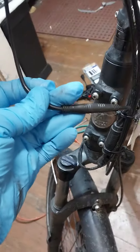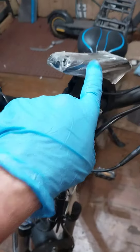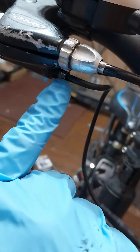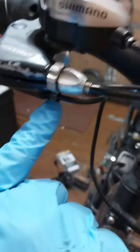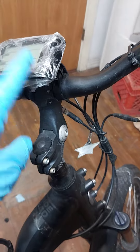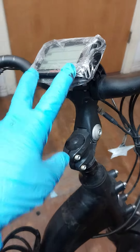I came up here, disconnected this brake inhibitor, the error went away and the bicycle worked correctly. What I did was take a 3/8 open-end wrench and turned this back a quarter of a turn, which then turned off the error on the SW 900 display. Everything works fine now.